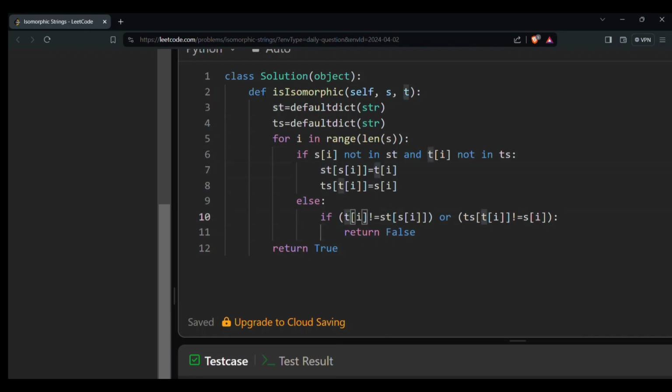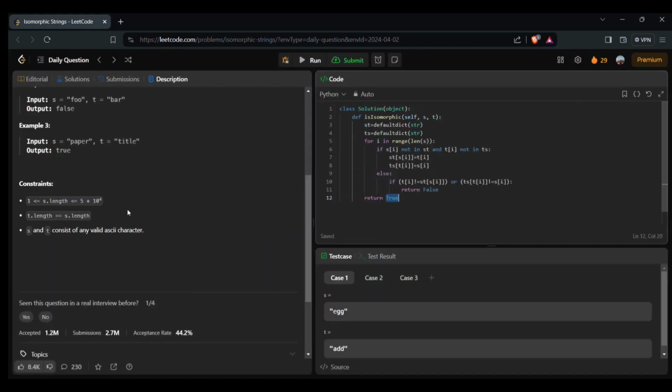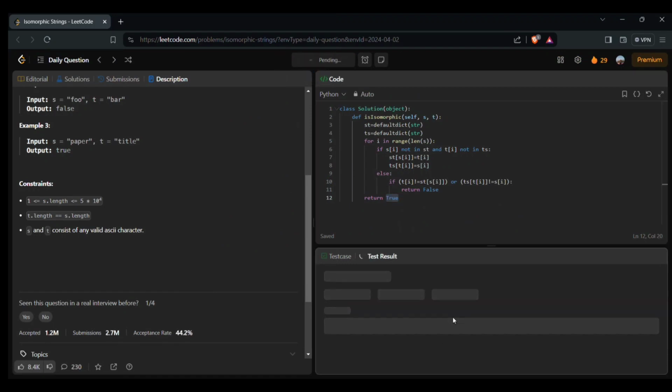What is consistent here is that if P stored T in the first if condition, and P is encountered again and this time P is not equal to T, then we say it is not consistent and we return false. If it doesn't return false for all the iterations, then it is true.